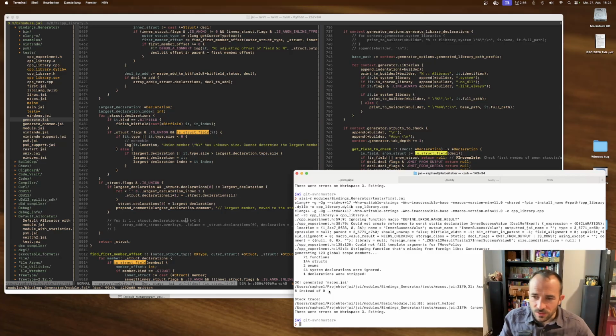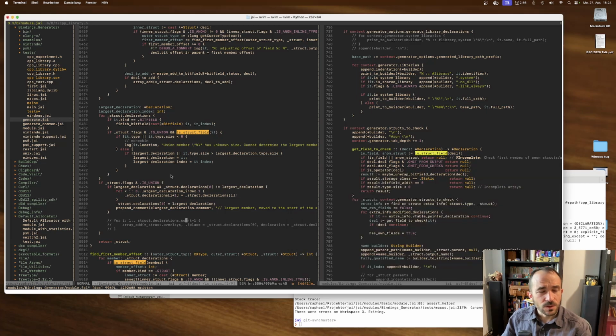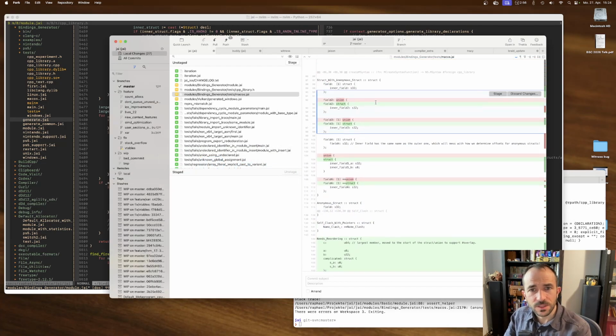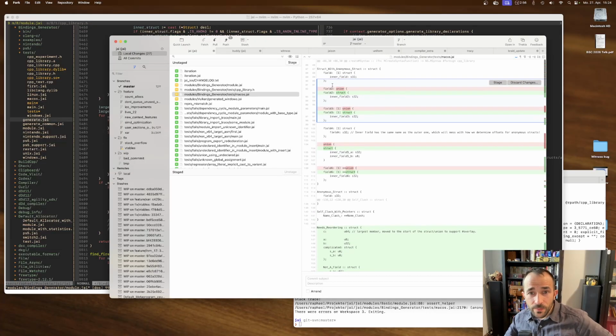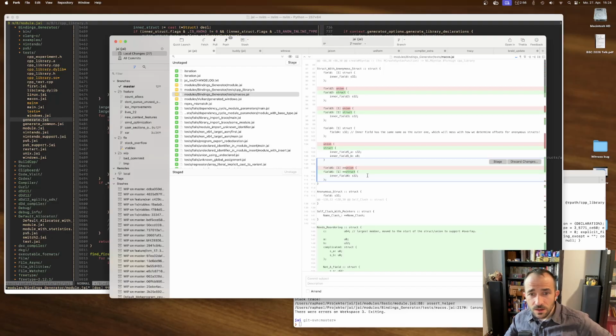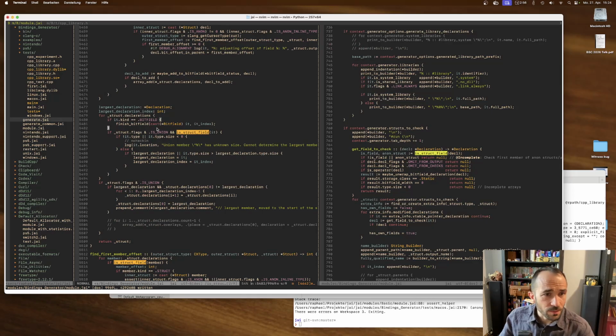Wait, why does this one have an offset? Shouldn't they all have offset 0 in a union? Wait a second. Okay, let's see. What are we doing? This all seems reasonable. Except, of course, nope. Okay, let's undo the change I did down here.